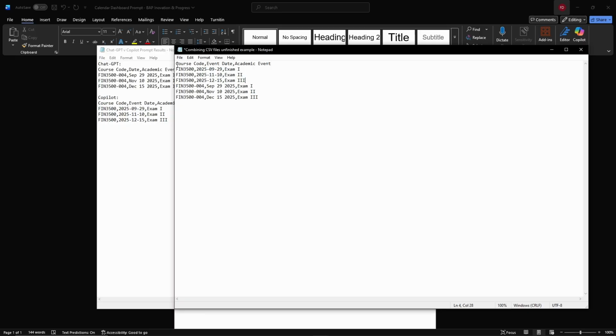So you just want the one header line at the top, and you just want to keep moving down the courses, adding more and more courses to your master document, and just getting rid of these header lines. They're redundant. We don't want those entries. Excel is not going to recognize this as a header. It's just going to drop it in as an entry, and you don't want that. It's bad data. So you'll just keep on going like that.